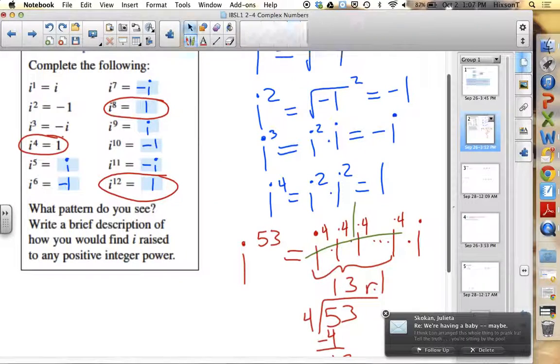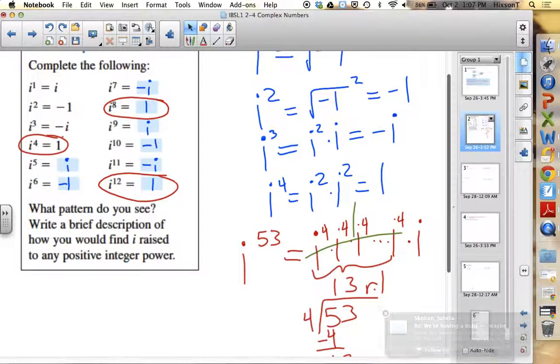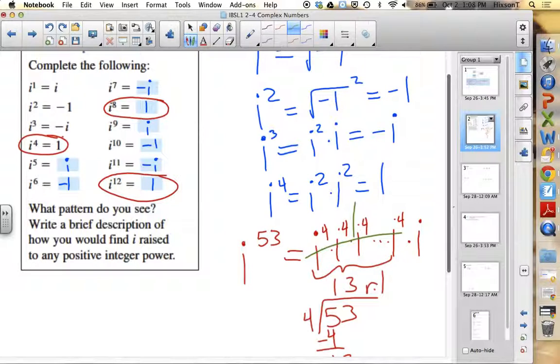So, this cycle repeats and repeats and repeats. So when you're giving an answer and you're dealing with complex numbers, your power of I should never be anything other than 1 in your final answer. If you've got an I squared or an I cubed or I to any other power, you're not done yet. Okay? Always simplify it down so you just have I's. So the answer is I. Yeah, your answer would just be I.